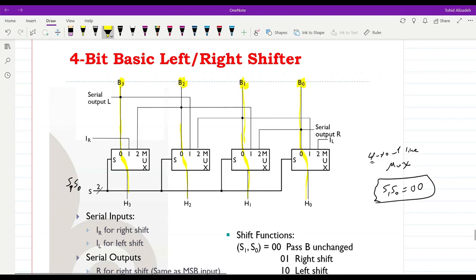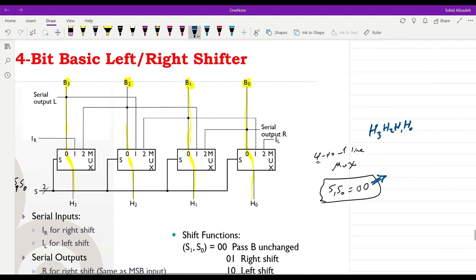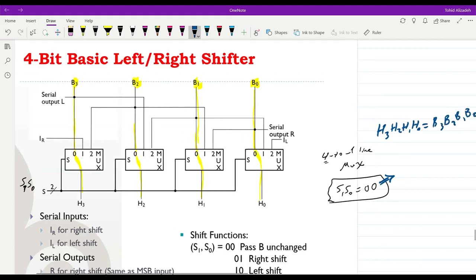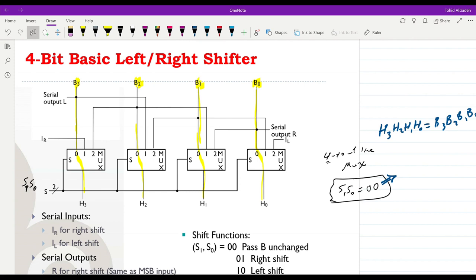So when this is the case, as the output H3, H2, H1, H0, we will have B3, B2, B1, B0. Obviously it means that no shifting is performed. B is passed unchanged.